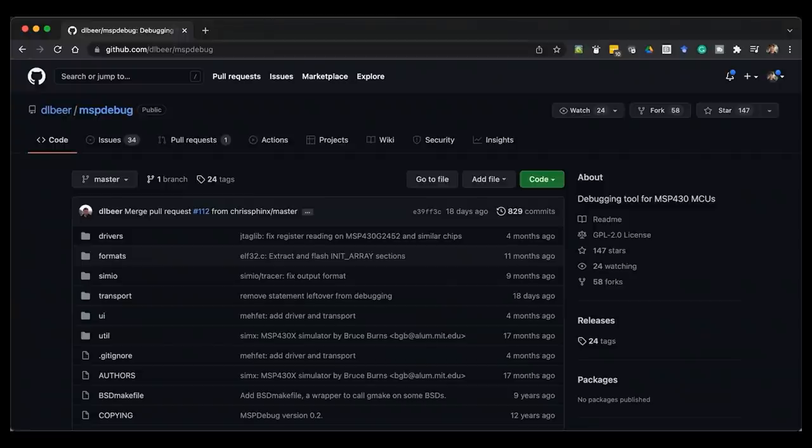But the other day, one of my students was trying to download and compile it and ran into a problem. And with a proprietary tool, we would have just tinkered around with it a bit. If we couldn't figure it out, we would have complained to the company, maybe sent them a support request, maybe looked for a workaround, and then we would either have had to wait for them to fix it, or found another product that would solve our problem. But with open source tools like MSP Debug, we have another option.